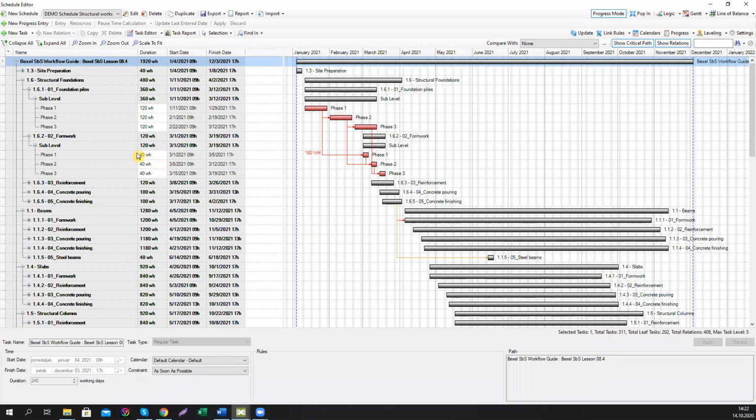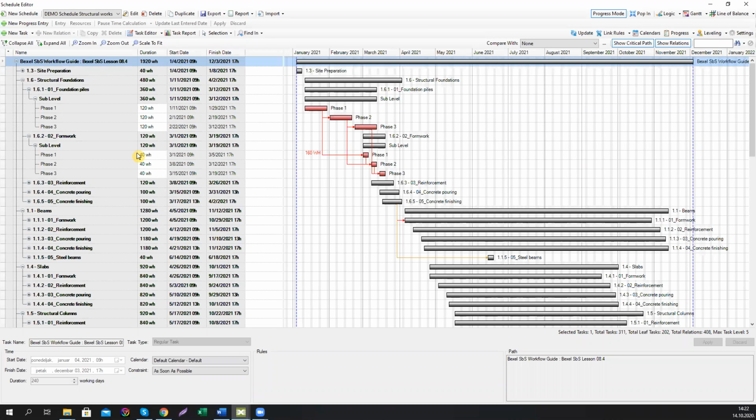So these were just a few simple examples of how you can optimize your schedule. I believe once you apply these functions on your real-time project, you're going to find many more ways to optimize your schedule and to achieve good results with that.